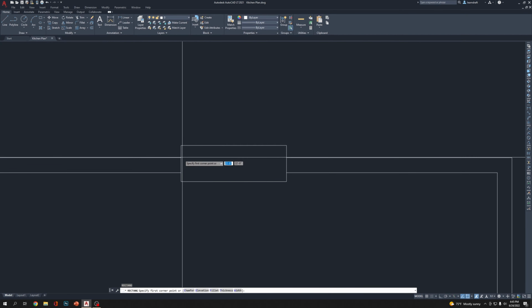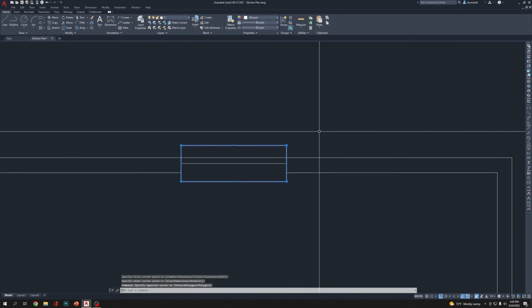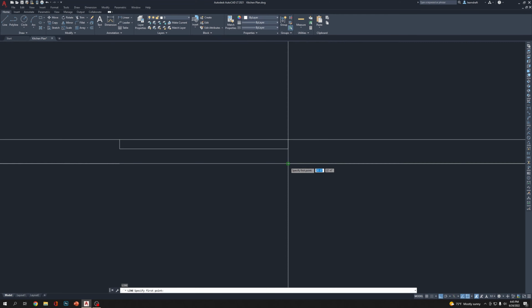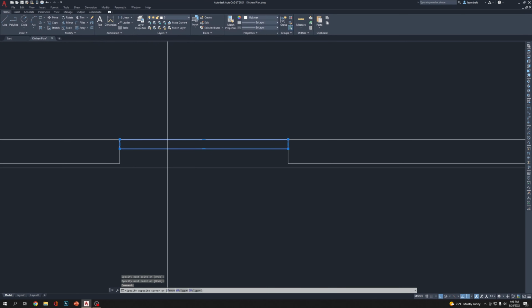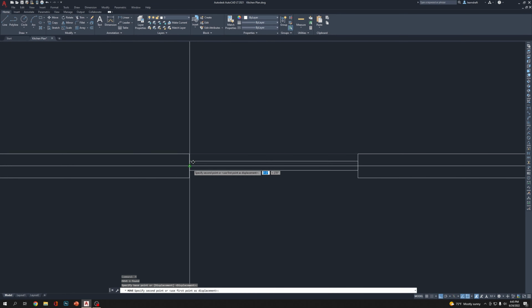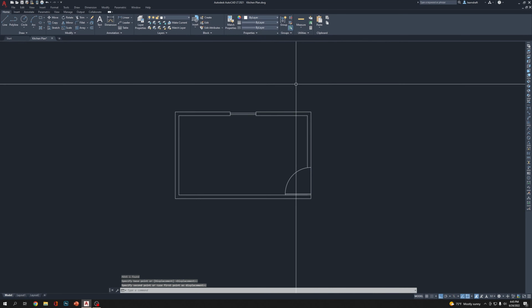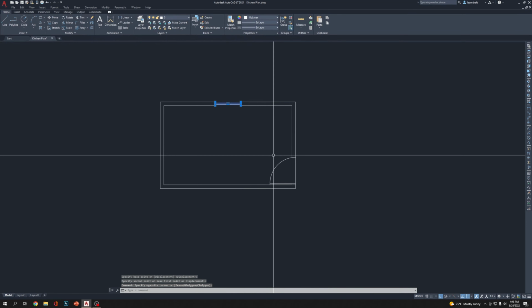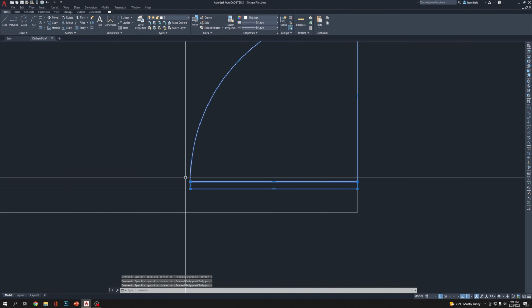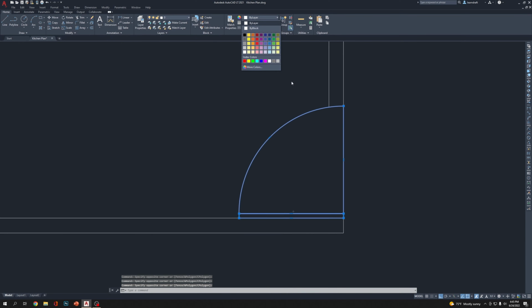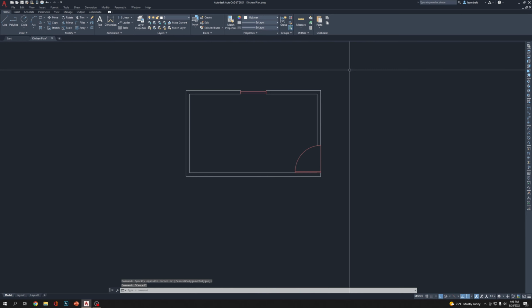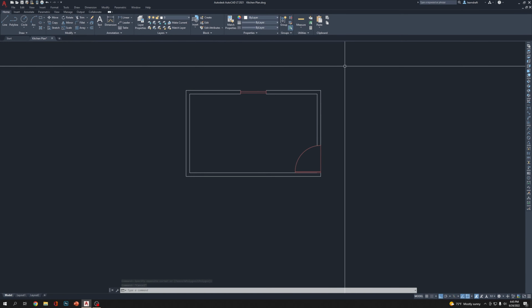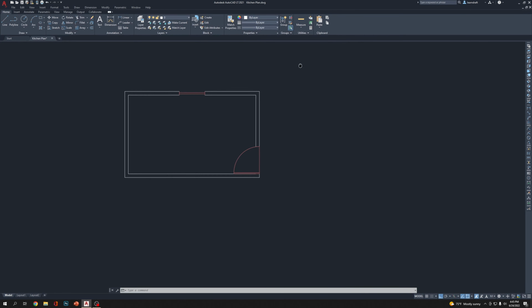Let's draw a rectangle from here to there, deleting the outline, drawing a line here to there, enter, click again, enter, click here to there, and line. Select this one, pulling it to the center, so it's going to look like a window. Select this and this, including the rectangle, and make it a different color so you know these are windows and doors. Other than that, we will figure something out if we need anything else.